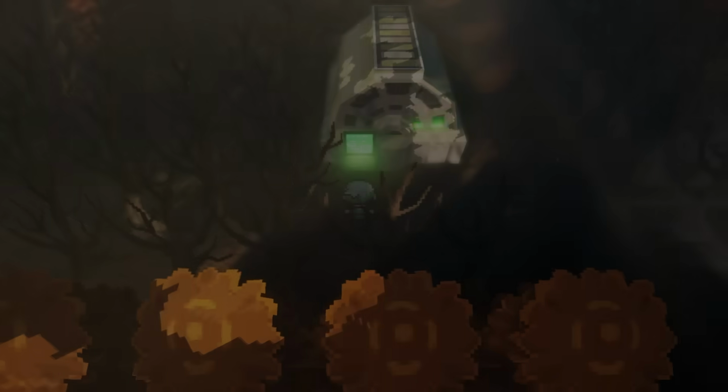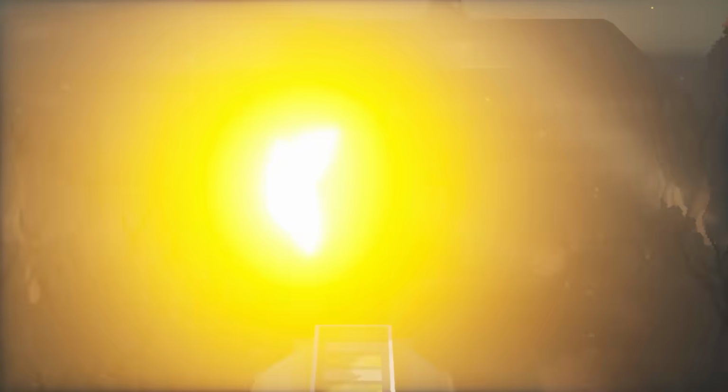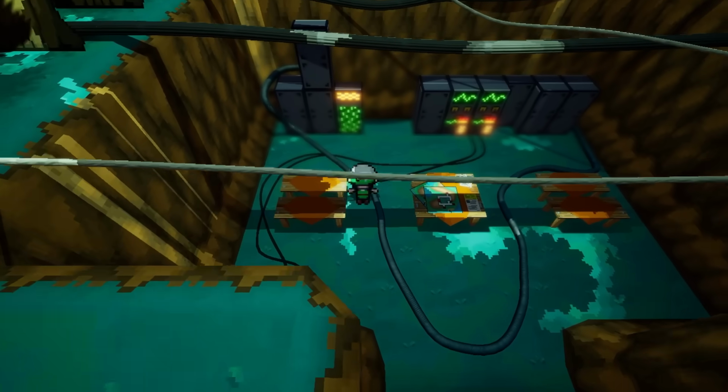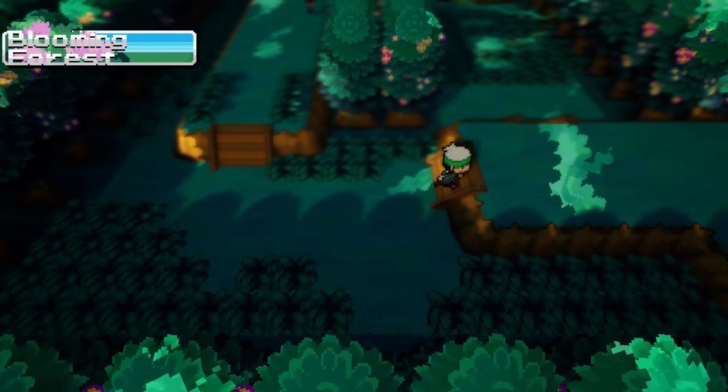So of course, we go out and destroy the 3 generators as fast as possible because we know their exact locations already. But when I went back to the Team Aqua base, Hero was nowhere to be found. Maybe he got captured, so I went to explore the rest of the Blooming Forest.